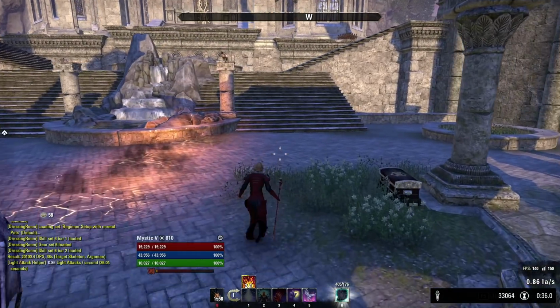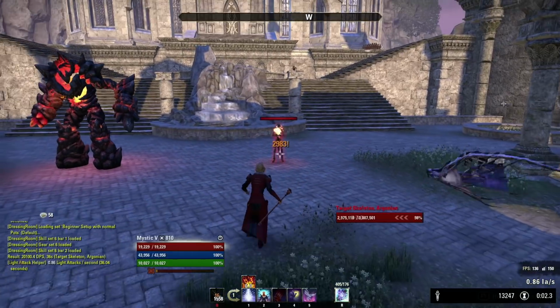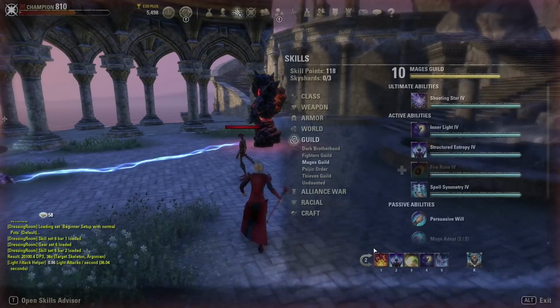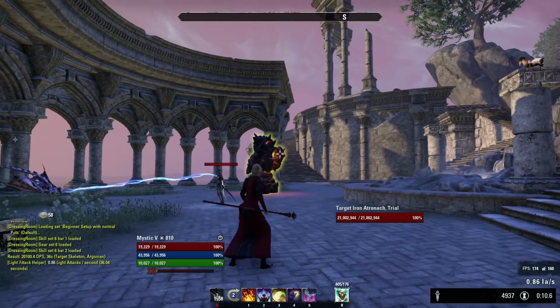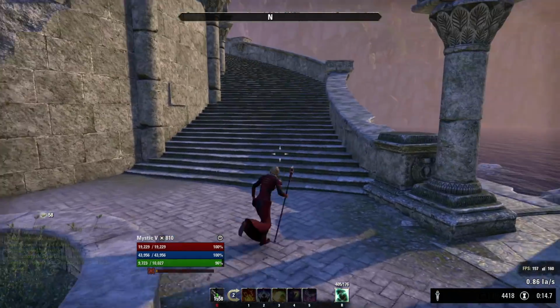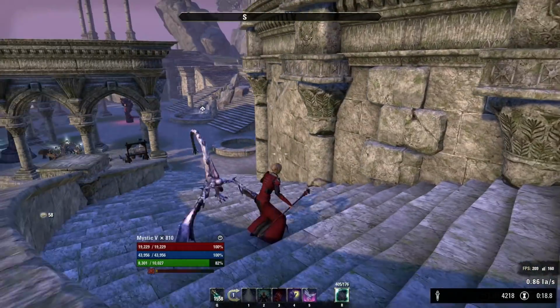You will see it in the target dummy parse. But again, if you can, you should always practice on the big target dummy anyway. That's why on the small target dummy you need to use Elemental Drain, because that buff is provided on the big one but not on the small one. So it kind of sucks a little bit. But anyway, I will show you the parses.